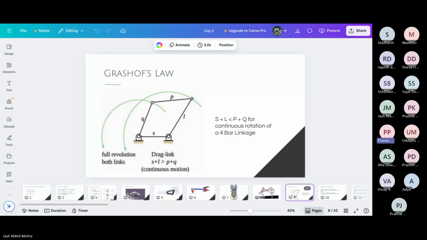Some standard mechanisms are already made, but how did everything start? How do you understand how the linkage is working? Did you ever wonder about the creativity, how did someone think of such a complicated thing?